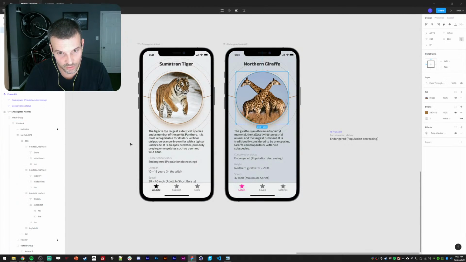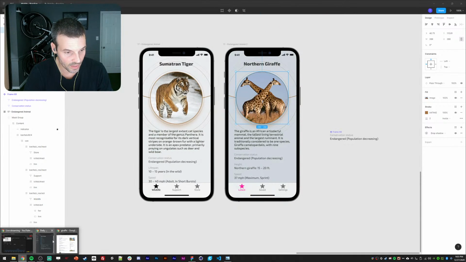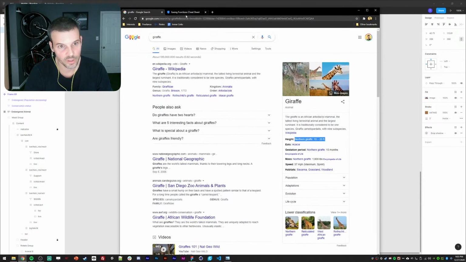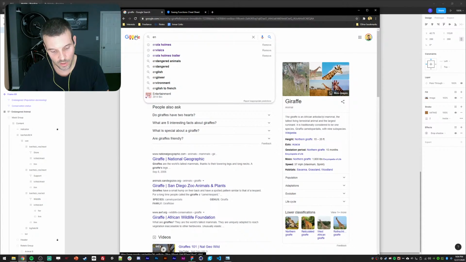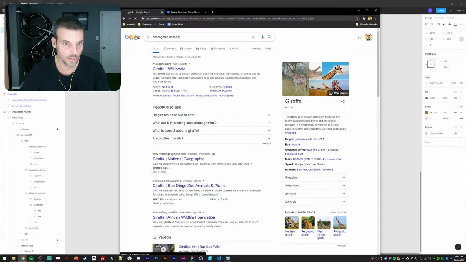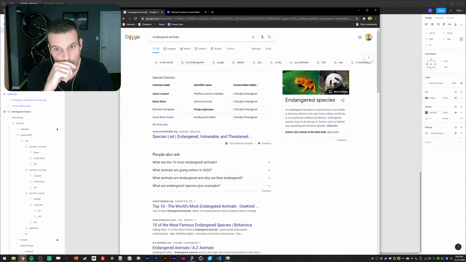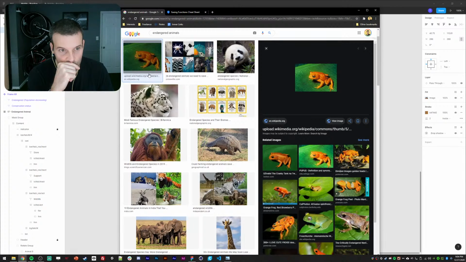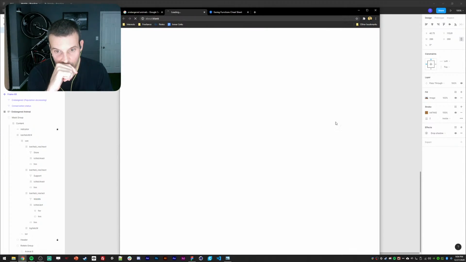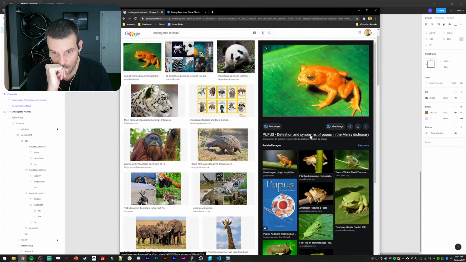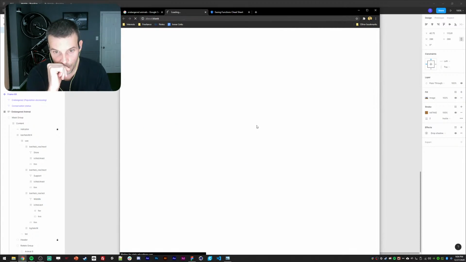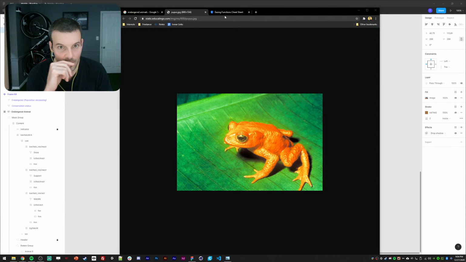Let's switch out this animal to something else that has a different color palette to it, just to really kind of accentuate what's going on. Oh, look at that. That's exactly what I needed. Tiny image, though. Okay, perfect.